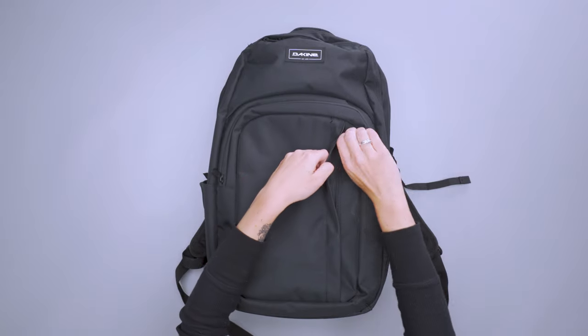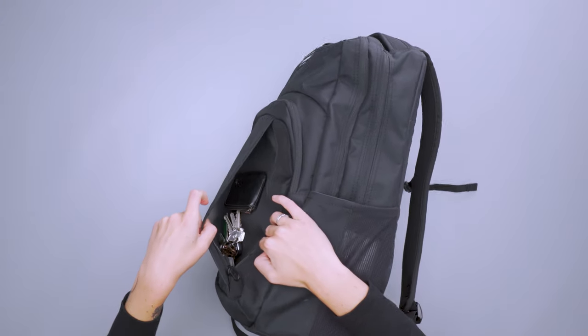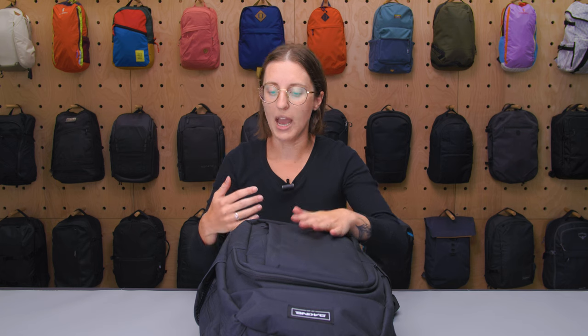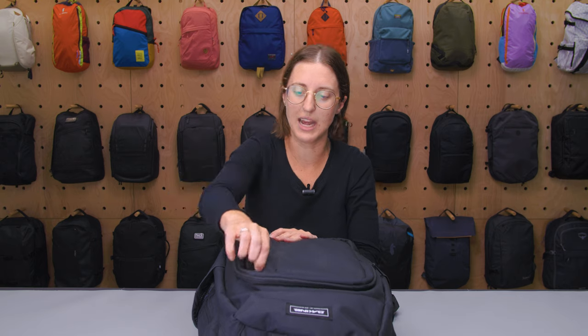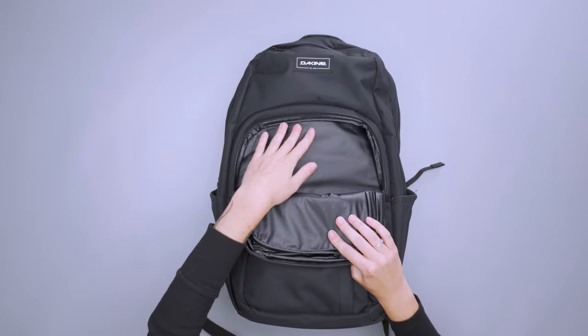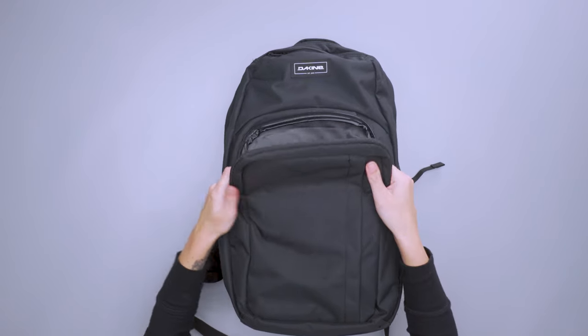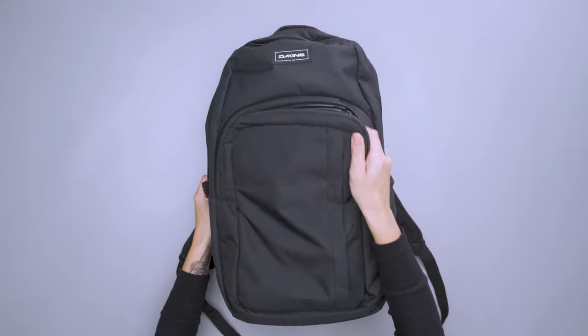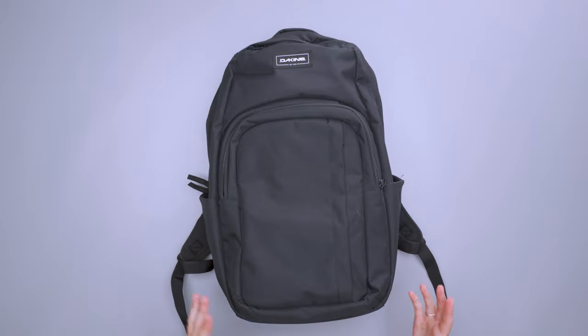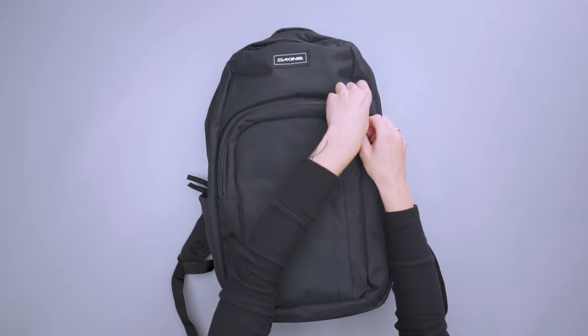There are a couple of other pockets on the front. There's a little slip pocket — just an open dump pocket — which I usually use for keys and wallet. But anything small you put in here is just going to fall right to the bottom, so I had to sift through things. I usually kept two to three items in there just to avoid sorting through everything every time. Right above that is a cooler pocket, which is insulated. It works well enough to keep things cool but doesn't keep them cold forever. It's a pretty sizable pocket — you can put a Tupperware container in there — but whatever you put in there has to rest sideways, so liquids like soup could potentially leak. On the plus side, it's pretty slick and easy to clean. I wouldn't rely on it as a fridge substitute, but it's nice to have the option to keep things cool.